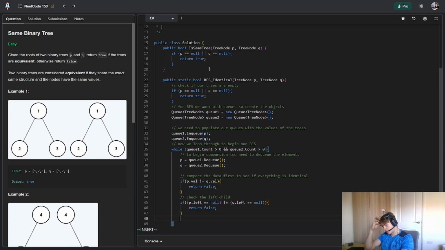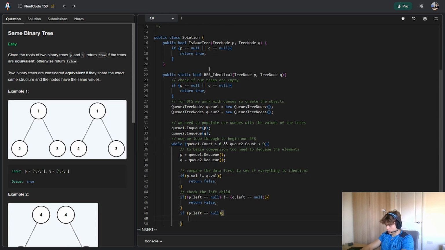And then, if the check is passed, we can move on and we can enqueue the element. So you can just do it for p.left not equal to null. And then it's going to be q1.enqueue p.left.